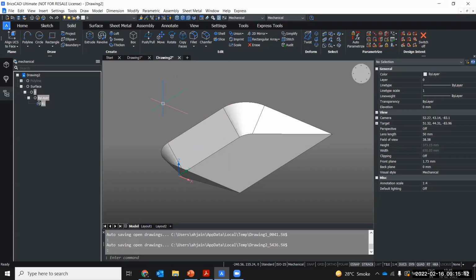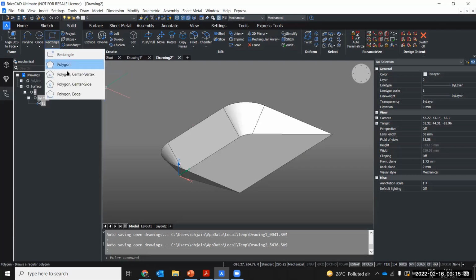Now that rectangle needs to be drawn not by the ordinary rectangle command that we have been using up until now. We'll select another way of drawing the rectangle called polygon center side. So this will help us in mapping the rectangle onto that particular surface exactly the way we want it to map. So I'll select this particular option, polygon center side.